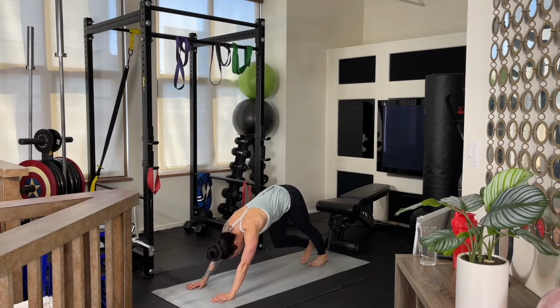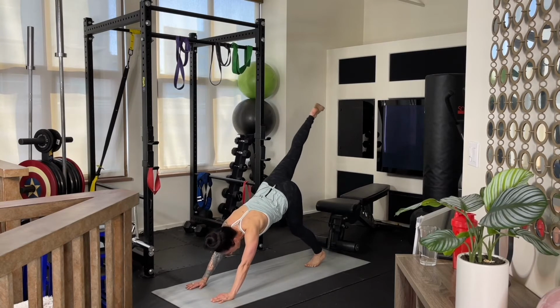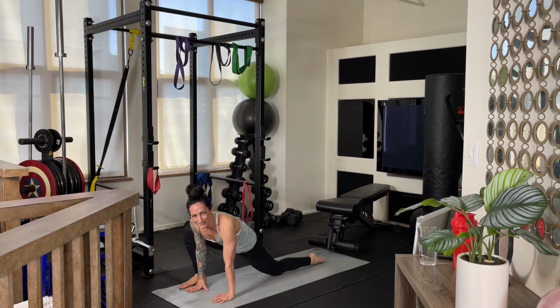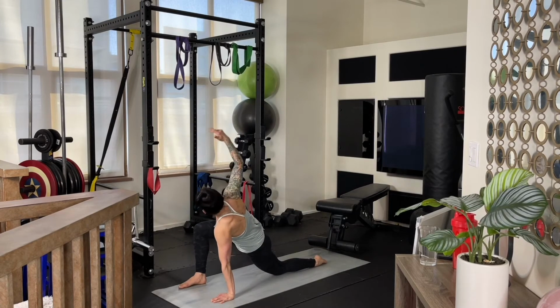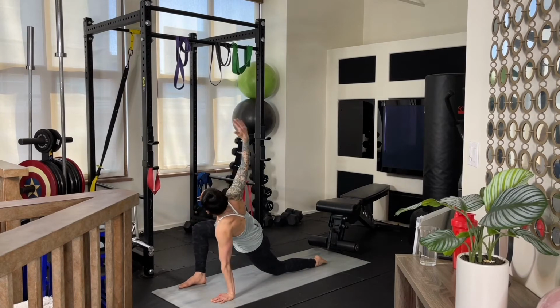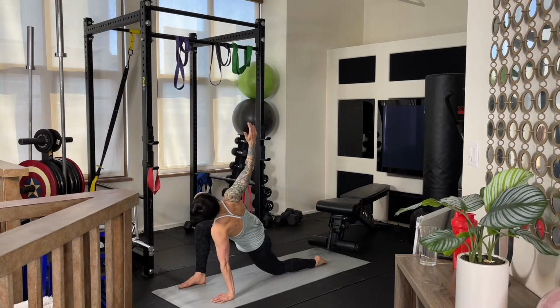We are going to be doing some calf raises today, so I want to get those calves nice and active. Go ahead and lift your right leg up this time, sweeping it to the outside of your right hand, dropping that left knee down. And we're going to go ahead and reach up and open with our right arm, coming into that nice full twist for the torso. Enjoying that sensation of openness in the chest, in the shoulder. Great job. Let's do two more like this.